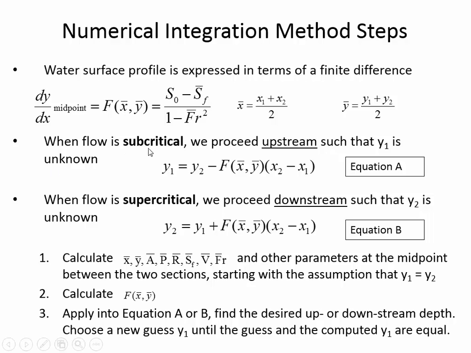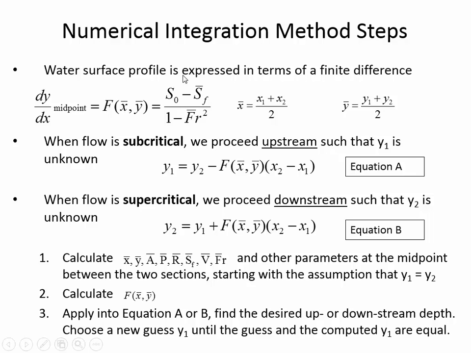When you have subcritical flow, and you diagnose that by comparing yc versus y sub n, the critical versus the normal depth, that tells you whether subcritical or supercritical flow exists. The equation is a little bit different depending on which you've got. If you've got subcritical flow, then you work upstream, meaning that you start downstream at some known depth, and then you work upstream to find the depth a known distance away, or for a known depth, how far apart the two segments are.